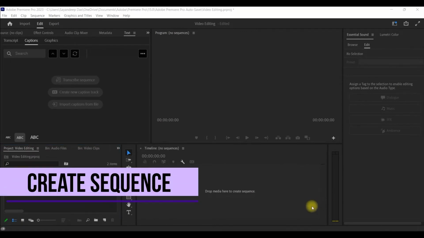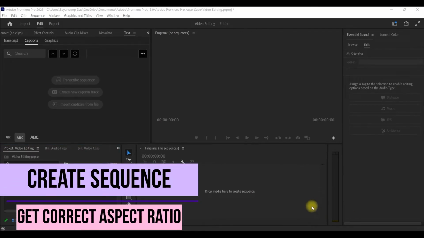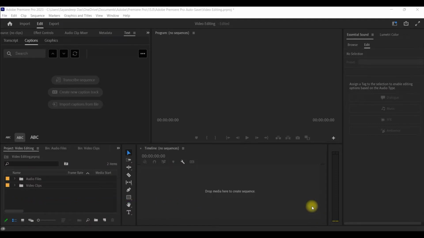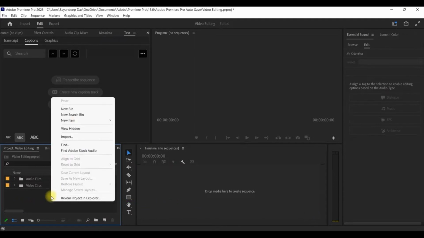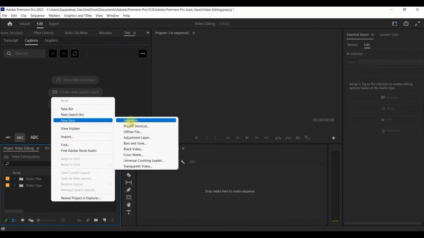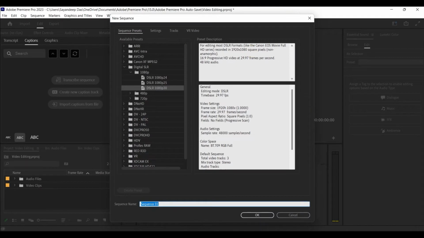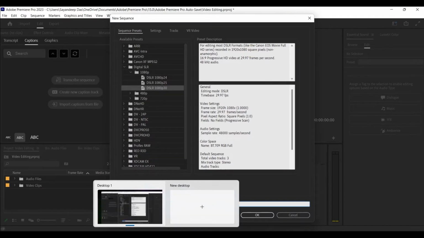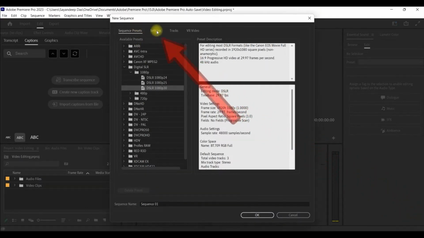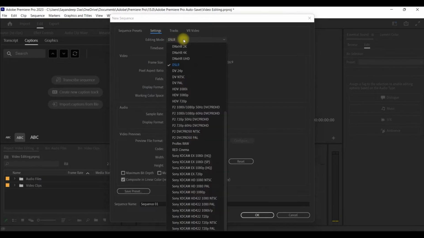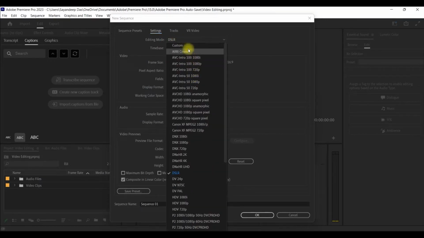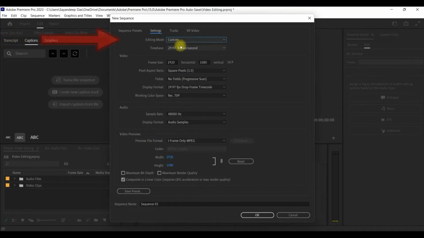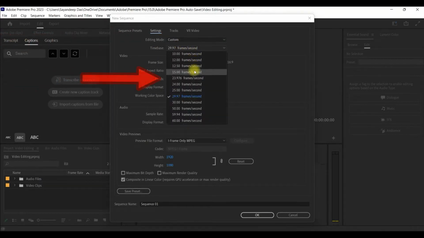Next is how to create a sequence, meaning how should you start creating a cinematic video. So right click here outside any bin and go to new item and then sequence. Then this sort of a panel will open. Don't get overwhelmed. In a while you will get to know what it is all about. Here we will go to settings, and for cinematic video we will go for the first editing mode as custom, and the frame rate we should select is 23.97.